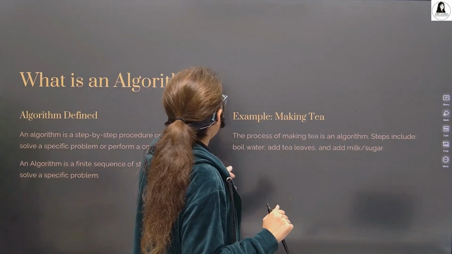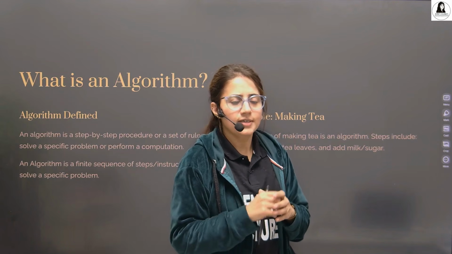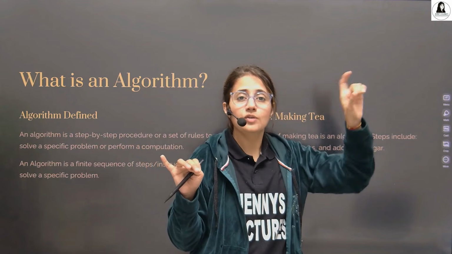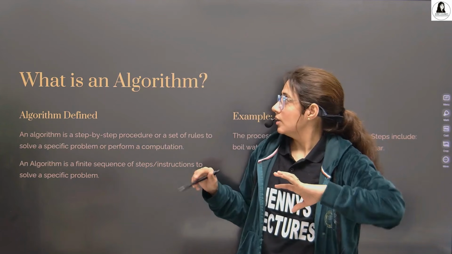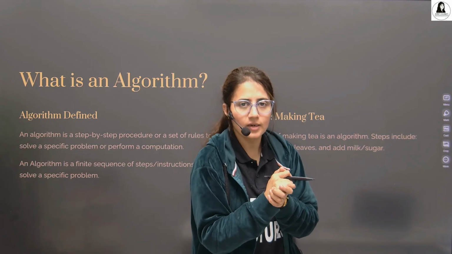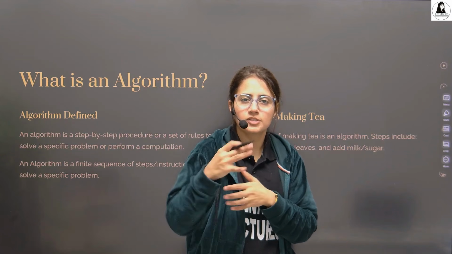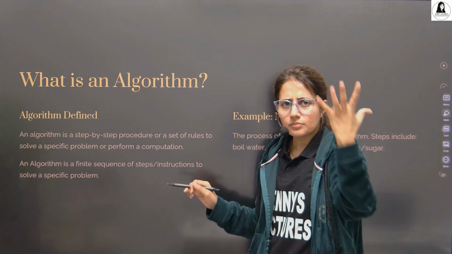Next we have, now what is an algorithm? It's very simple. We have already discussed this in the very first lecture also. You can go and check it out. But in brief, I am going to tell you. Algorithm, to be specific, somewhere you will find that it's a set of instructions or a step by step procedure. We know it's a step by step procedure to solve a problem.